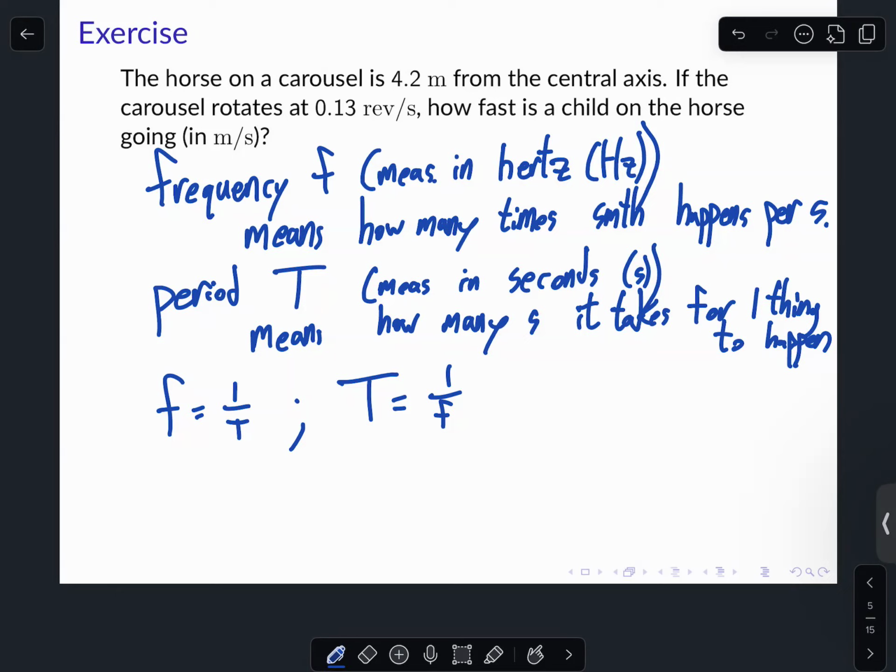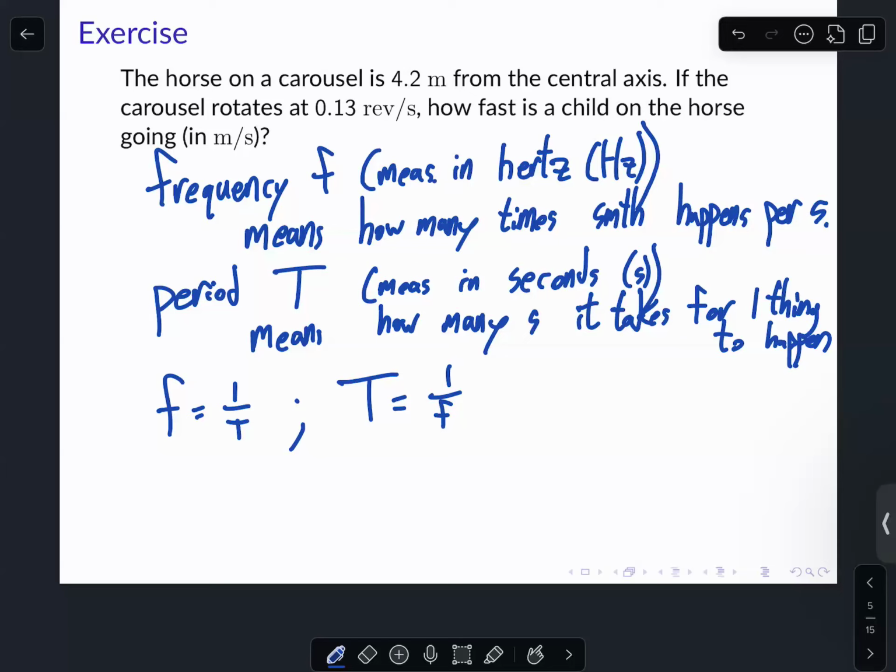That said, I have asked you not for frequency. I have not asked you for period. I've asked you for the speed. Nevertheless, I told you here that 0.13 revolutions per second, times per second, cycles per second, that is a frequency. What's the one and only equation you know for velocity in this chapter? Distance per time. All right, well, the distance we talked about, 2 pi r. The time is right there, inverse frequency.